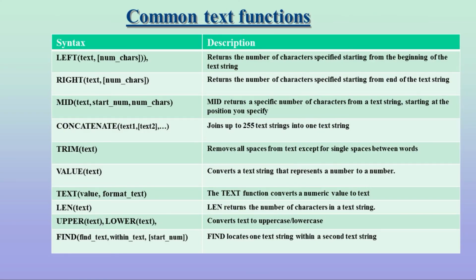Common text functions. In Excel we have some text functions. Syntaxes and descriptions. The syntax LEFT returns the number of characters specified starting from the beginning of the text string. RIGHT returns the number of characters specified starting from the end of the text string. The syntax MID returns a specific number of characters from a text string starting at the position you specify. The syntax CONCATENATE joins up to 255 text strings into one text string.